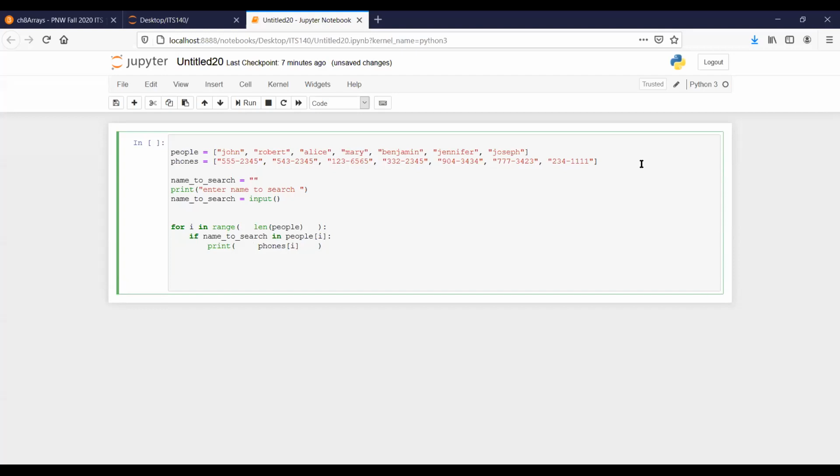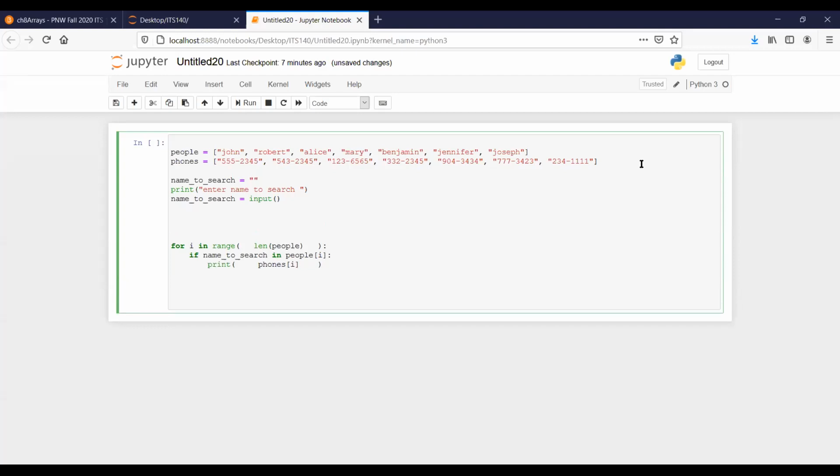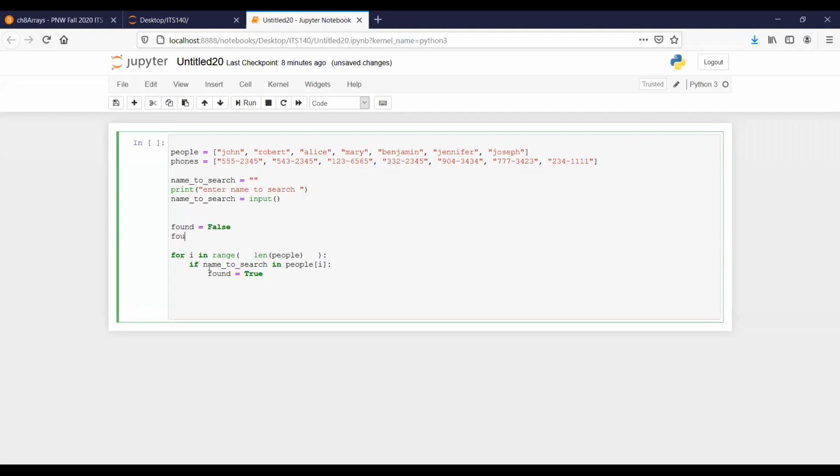So I don't actually like to do what I'm gonna do, but I think this is the easiest one to understand. I mean, there are more efficient ways of doing this. I'm just gonna create a found false Boolean. And instead of doing this print here, I'm just going to say if I found it, found, so I'm going to set found to true, right? And I'm going to say the index where I found it, I'm just going to use found index.